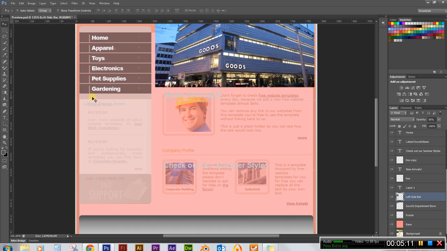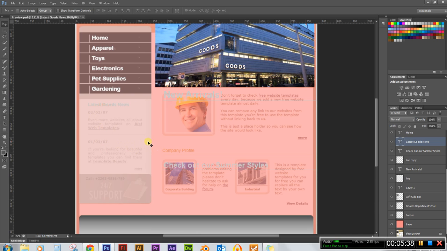And then I want to match the position of where this other one is. Right there. And now, like I said before, this text is most likely going to be done in Dreamweaver, so that's what we are going to do with these.